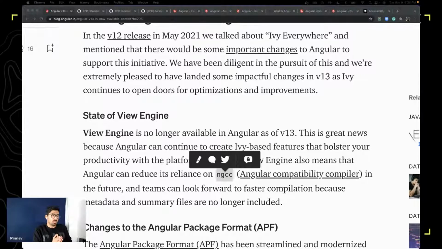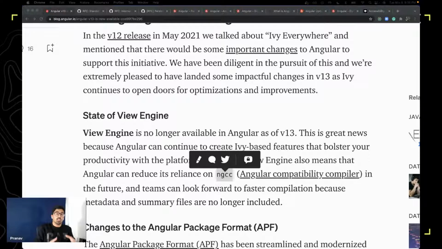And coming back to Ivy, let's assume that your Angular 13 project is using maybe an Angular 8 library, right? No one wants the library to stop working in your Angular v13 project. Not the library owners, not your project managers, and not even the developers who have created the project with Angular 13.